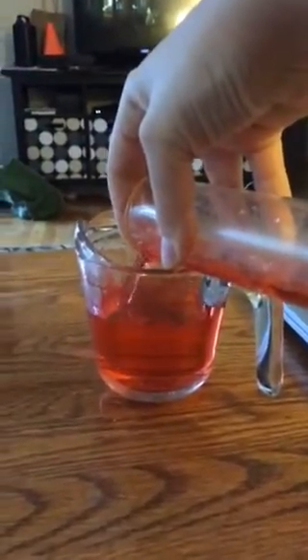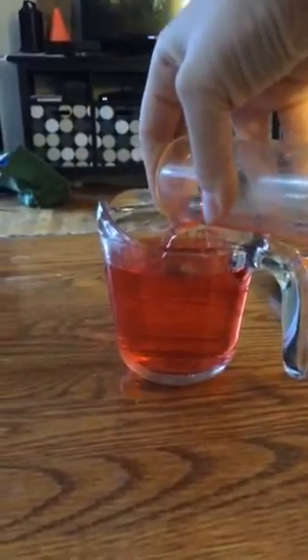Now, getting your object out can be a little bit tricky. What I want you to do — and you'll be better at this because you'll have two hands — is to pour back into the beaker the extra water. Remember, it's just water, so it doesn't matter if it gets on your hands, but try not to spill it all over the table. Then it should be very easy for you to get your object out without spilling it everywhere, and then you can just place it back on the table.